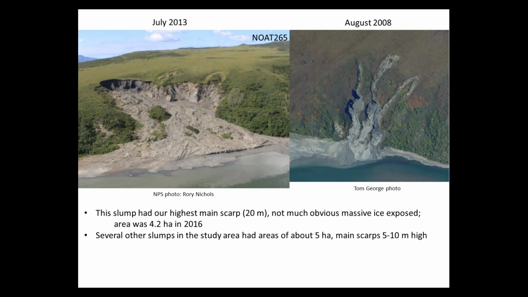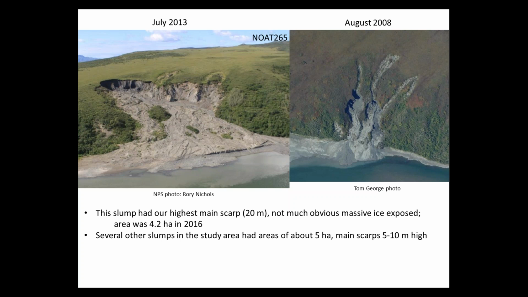This one is a little enigmatic in that I was only there once on the ground. I've flown over it multiple times, and of course the escarpment was really treacherous, and I wasn't able to get close, and there wasn't obvious ground ice in the escarpment. I'm sure there had to be ground ice in there, otherwise you are not going to get a thaw slump. But I never figured out what drives this one, which is too bad because it is our biggest one.